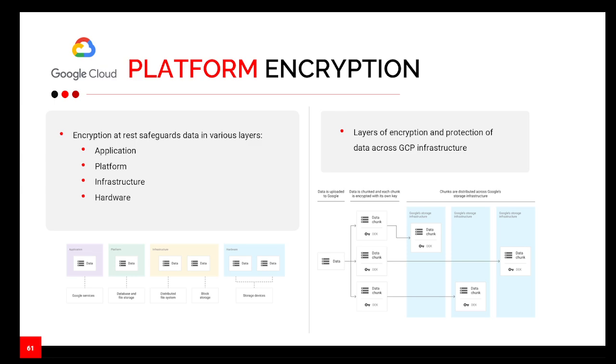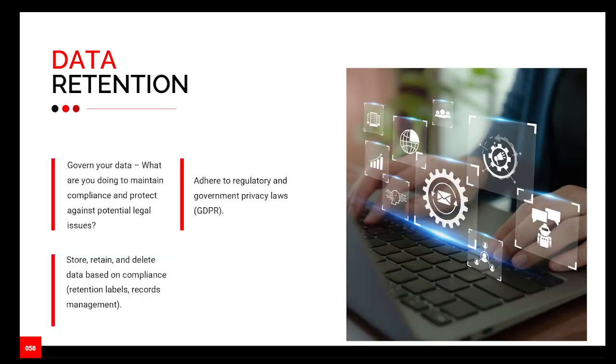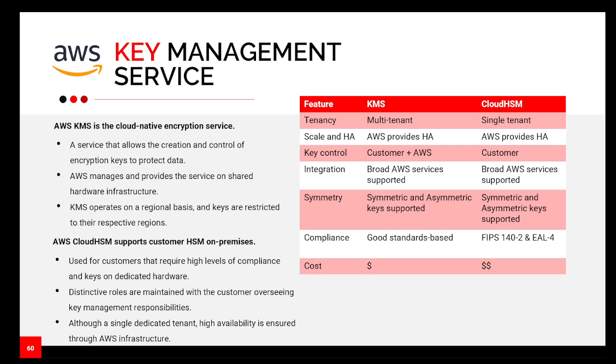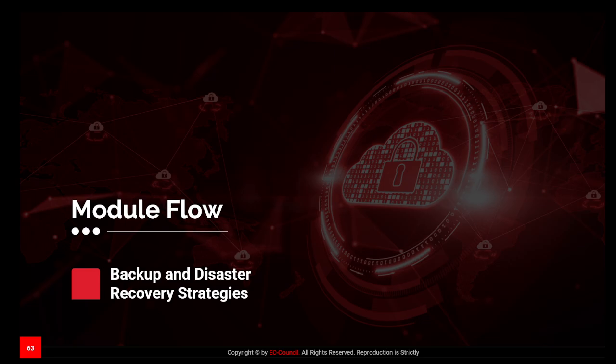We have several methods of governing data. Several platforms have their own encryption policy. In AWS, it is called AWS KMS. Please mark that word. AWS KMS means AWS Key Management Service. Sorry, not Google. AWS KMS is a key management service that allows creation and control of encryption keys. While Google Cloud Platform also has its own encryption platform.